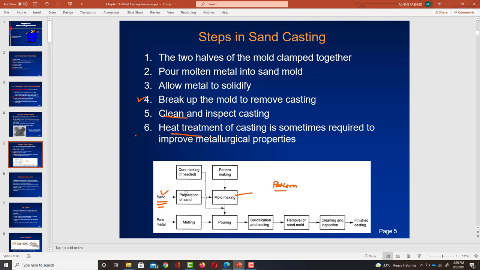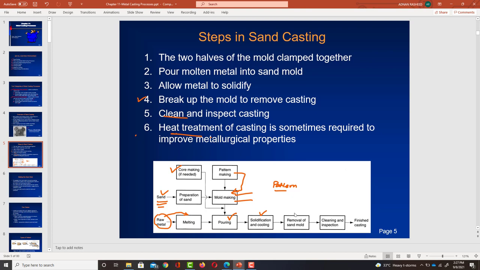So again, you have sand, you prepare the sand, then you put the pattern into the sand, and the whole process is performed. If a core is needed, meaning if the part has some internal feature, then you also include a core. Once you perform all this, you get the final mold over here. Clear? Now you have raw metals. You put them in a furnace that will melt the metal, and then you have the mold cavity. You put the molten metal in at this stage, and then you have to wait for the solidification process.